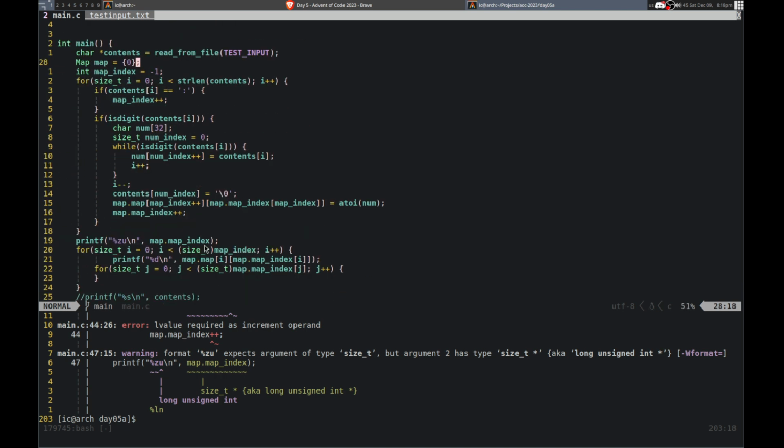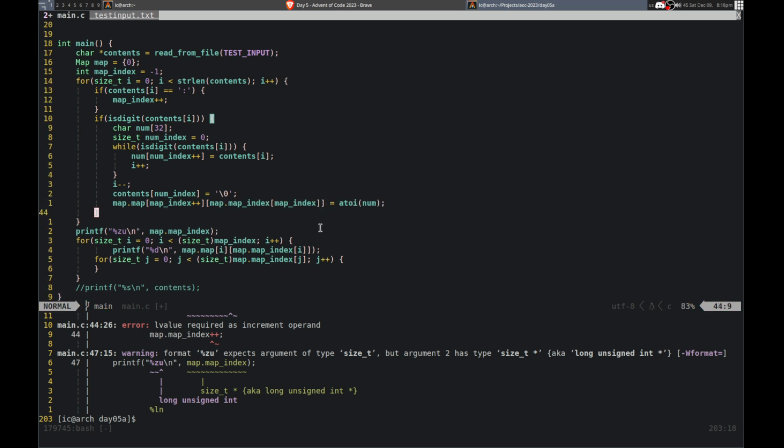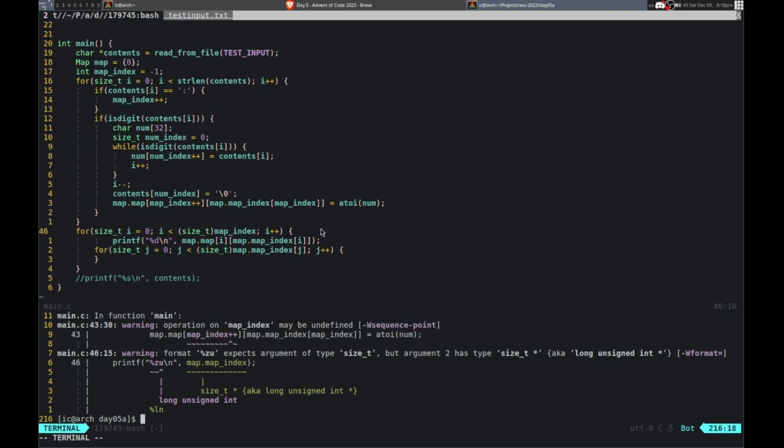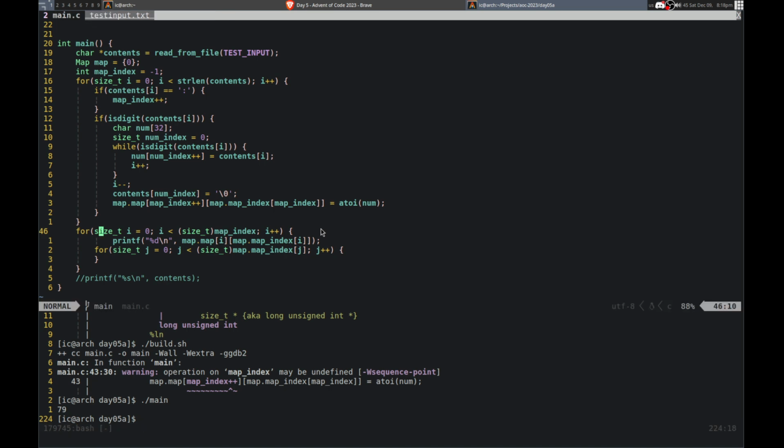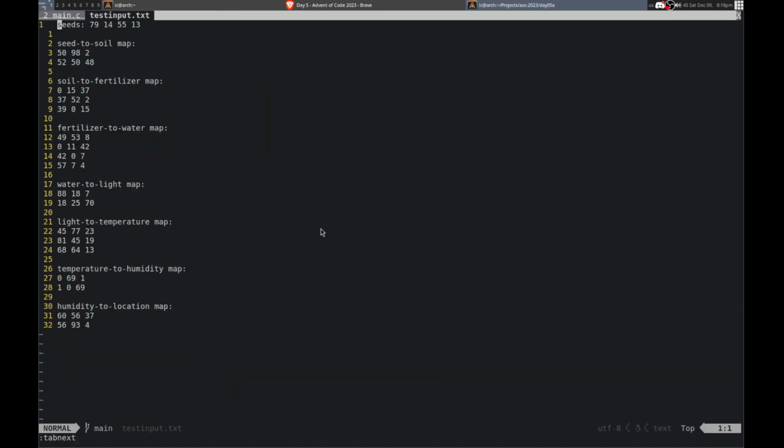Oh, shoot, because, yeah, I am half stupid. Okay. I was iterating the wrong thing anyway, but wait, what do I want to iterate here? Map index. Do I want to, no, I just want to do that one. So that should be fine then, actually. Okay. Yeah, so this is that. So that's not what I wanted to do. I was misunderstanding my own stuff. So 79, what is that? That is the first number. So we did get that.